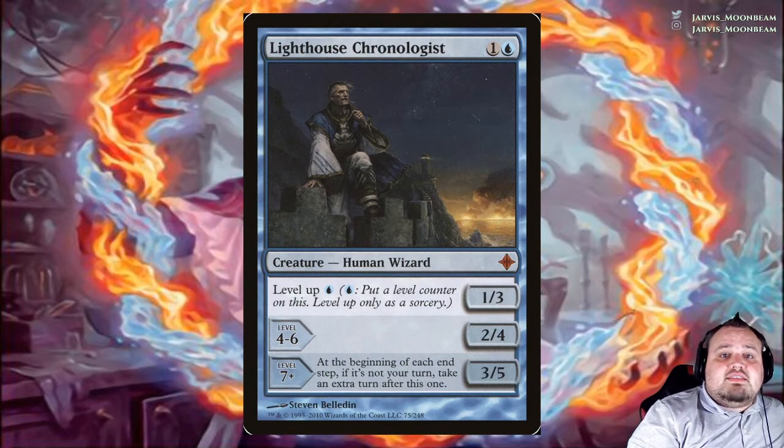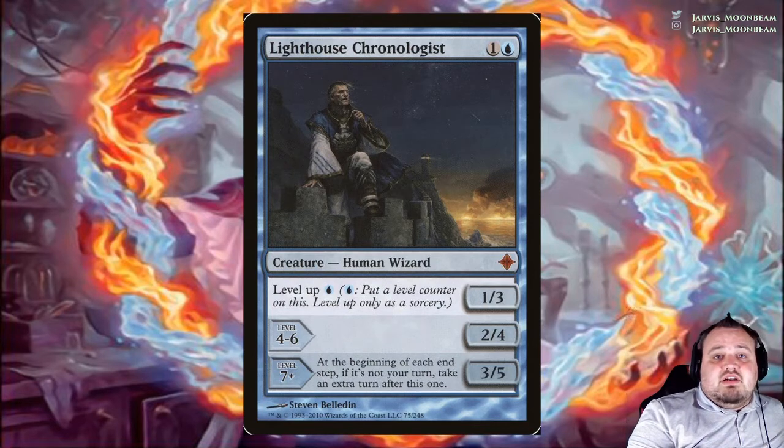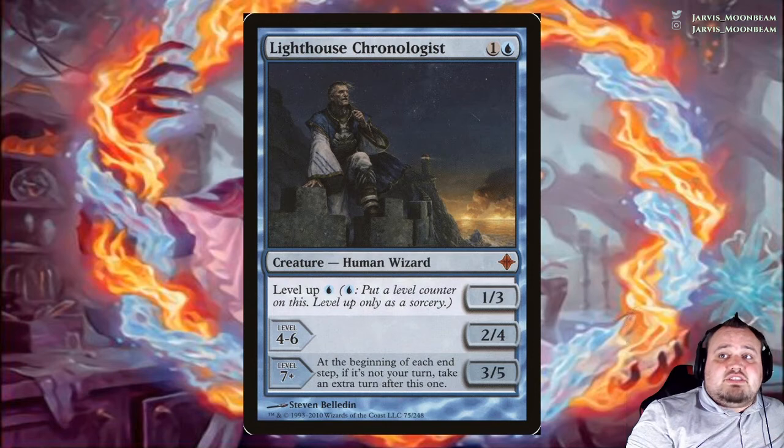So how that works is, it's your turn. You pass it to the player to your left. They take their turn, then you get an extra turn. Then it goes to the next player, then you get an extra turn. Then it goes to the next player, then you get an extra turn. So you get a turn after every other player's turn.